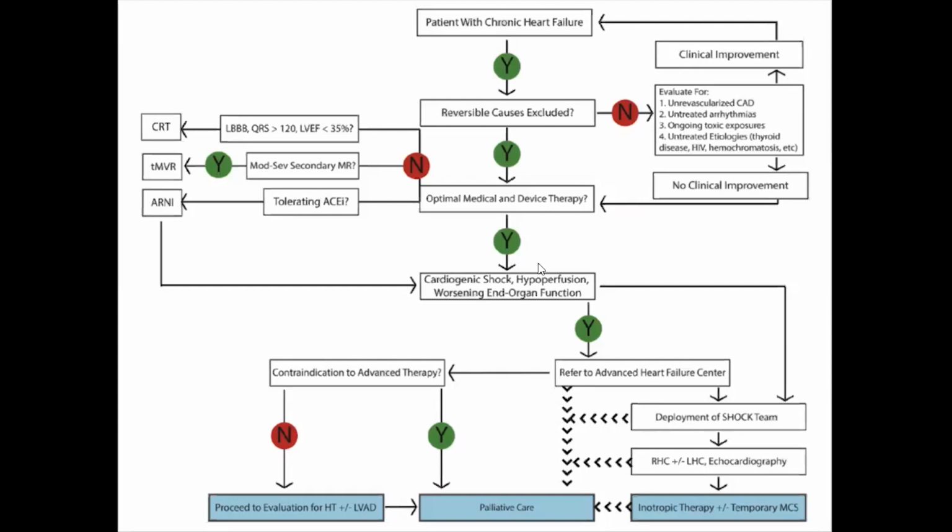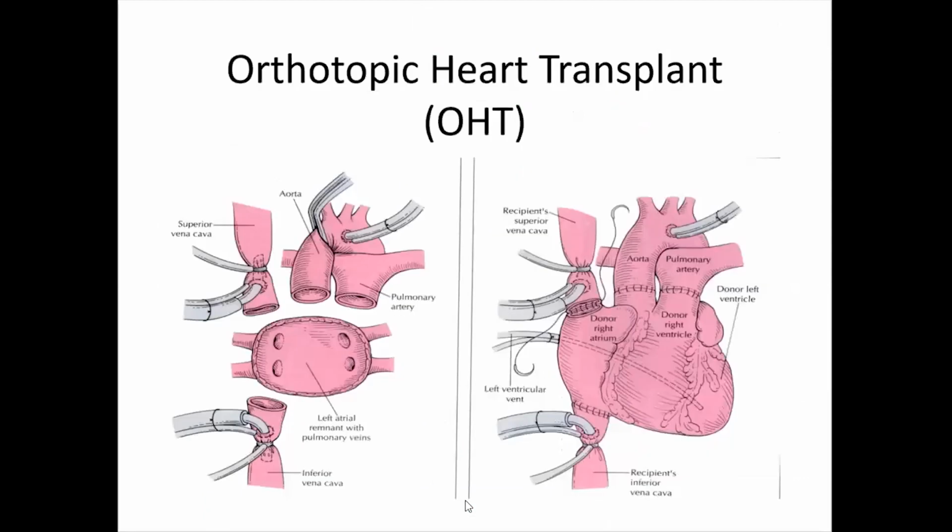After optimization, if they still have symptoms, or they have cardiogenic shock, or they have one of those red flags and don't improve, then we see if they're a candidate for advanced therapies. If they are, then we should think about LVAD or transplant for this patient. If they're not, we should go the route of palliative therapy and hospice for this patient. So we will talk about some of those therapies that we use for these patients.